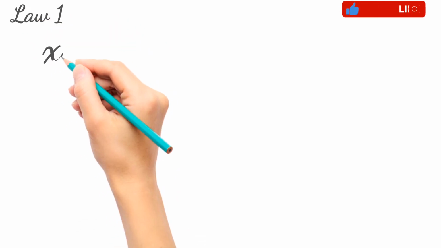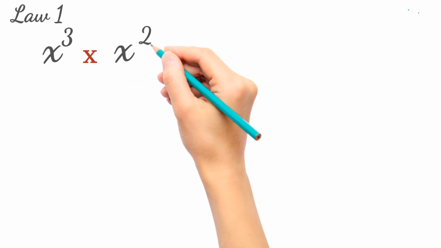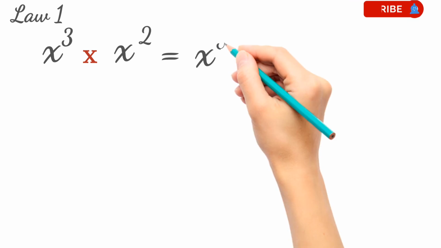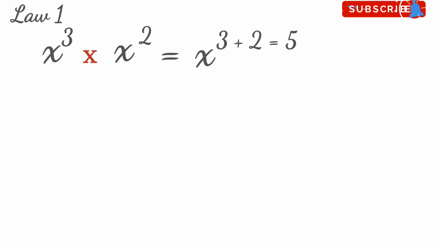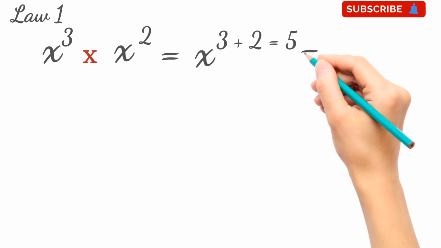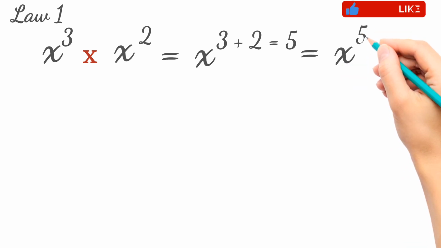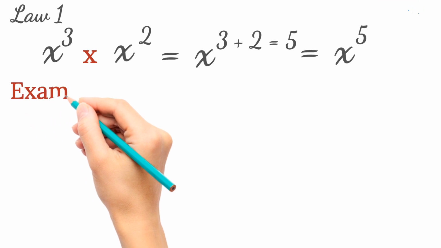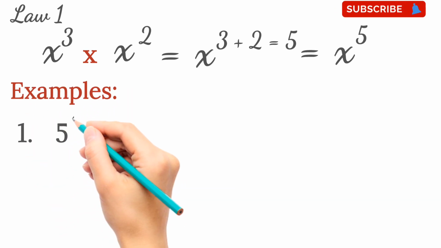Law number 1. Anytime you have something like s raised to power 3 multiplied by s raised to power 2, since the two of them have the same base, that is s, you are just going to add the powers together because it is multiplication. So multiplication of the base will bring addition of the power. Get that one right. So now it will give us s raised to power 5. Reason being that s raised to power 3 times s raised to power 2, 3 plus 2 will be what? Will be 5.